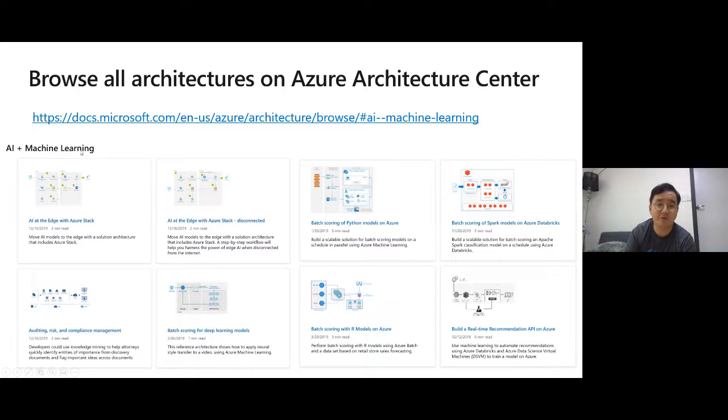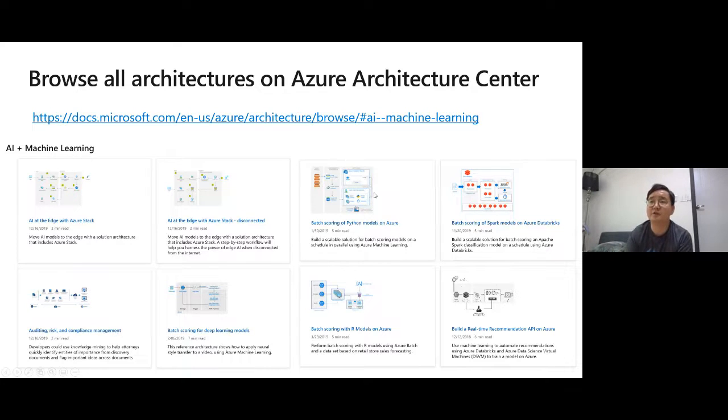If you want to find which architectures are really good, please browse the Azure Architecture Center. It shows all architectures related to AI and Azure Machine Learning. So please look through them.